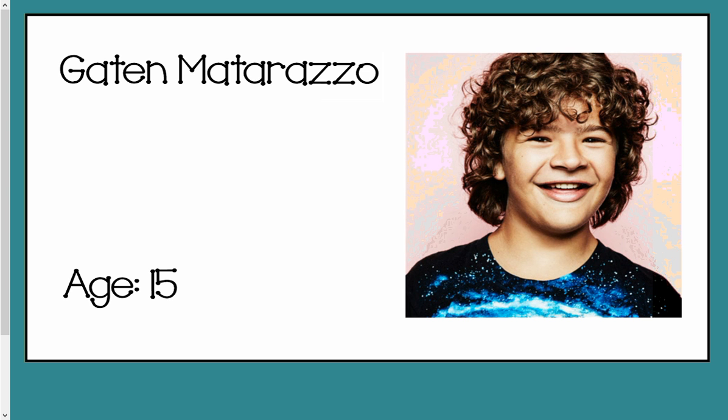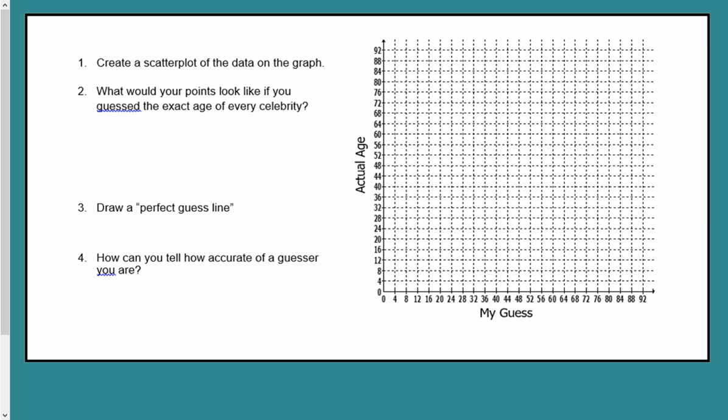All right, so take the data you just collected by guessing the ages and writing out actual ages, and create a scatter plot of your data on the graph that has been provided. I'm going to go ahead and pause my video and put some points up there just so that we can talk about this. But go ahead and create a graph using the guess age as the x value and the actual age as the y value. Okay, so you should end up with some points on your graph. Looks something like mine, a little bit different. I just kind of threw random points up there.